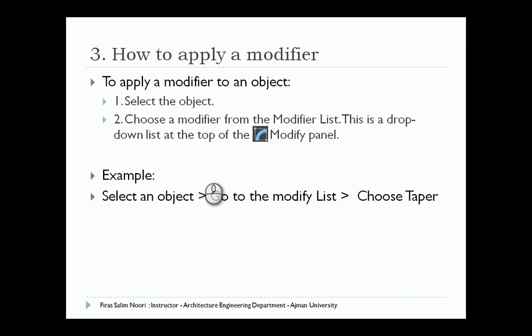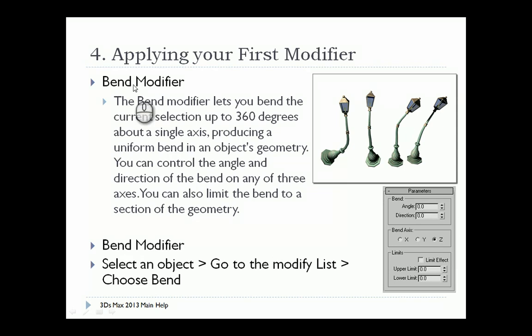For example, here the effect of bend on this column. It's a really nice explanation. You can find that in the help itself. That's bend. We talk about it. Twist. So let's have a look at this.